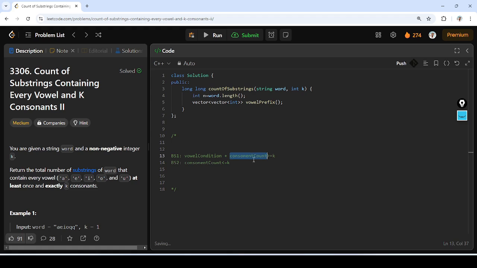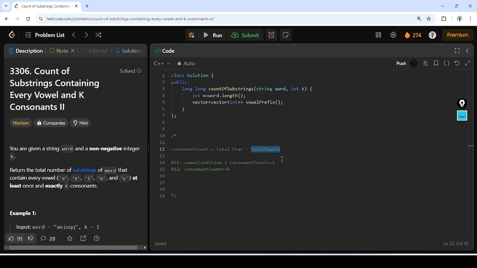So this is calculated using this formula, or I can have a prefix sum for that as well, but I don't really need that, because if there is a window, the total number of characters inside that window minus the total number of vowels inside that window will give me what is needed, right?